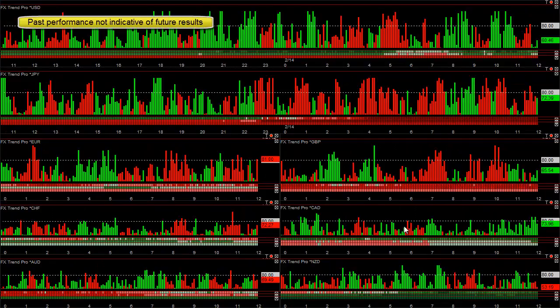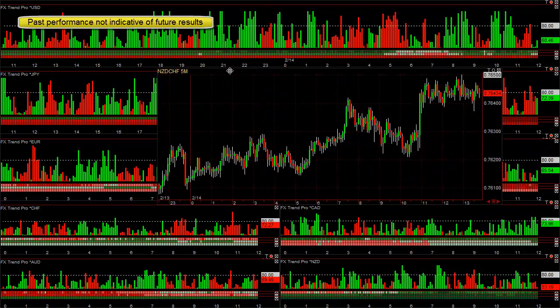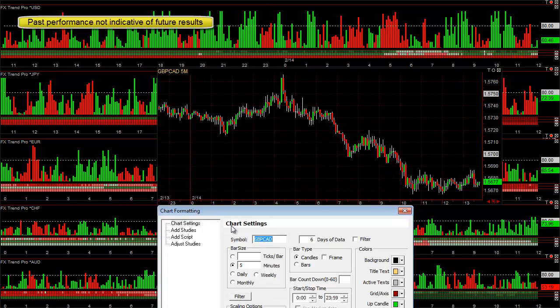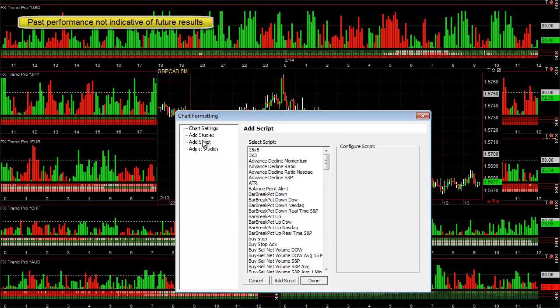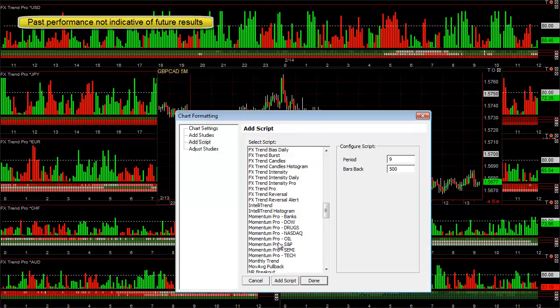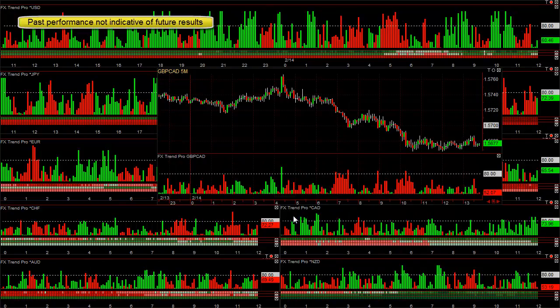Again, another trade you could have taken is selling the weak pound versus a strong CAD too. This is not a currency I typically leave running overnight, so we'll put it up on the chart here, and you can see again it's been falling all day. Let's add the FX Trend Pro to the chart so you can see what it looks like with the momentum moves down.